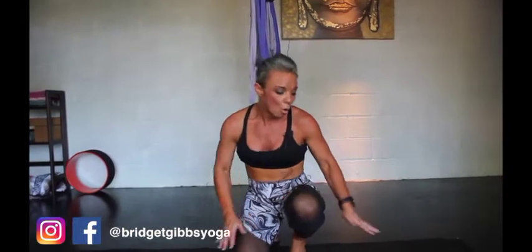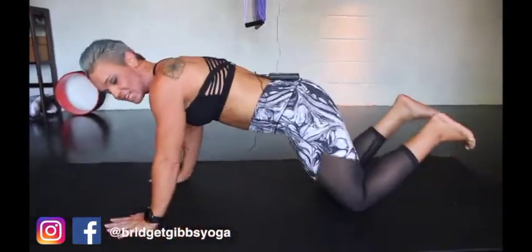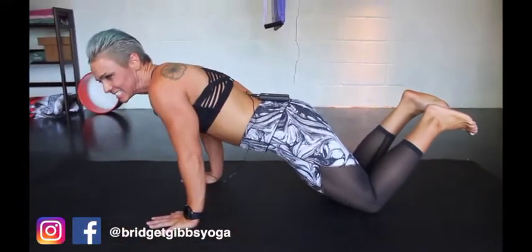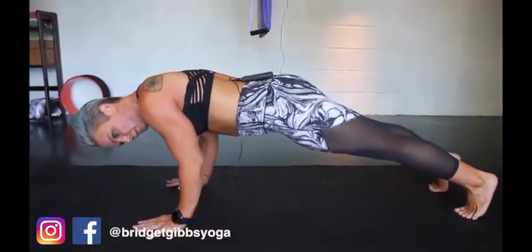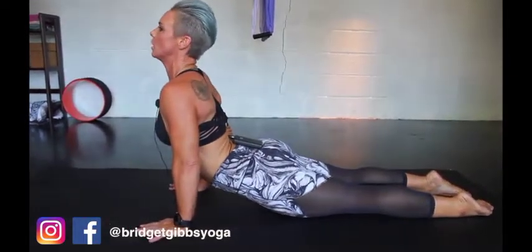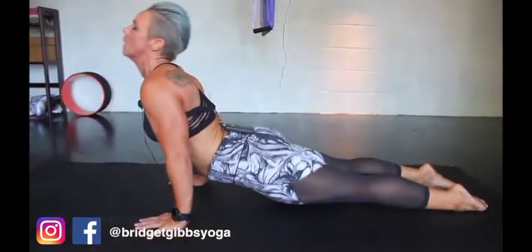If it's something you want to build up to, a great way is push-ups. A lot of people, I tell them not to take their knees down to go into half push-up because, one, it's not really the pose, and two, you'll never come off your knees. Even if you just have to barely bend your elbows forward and then pull forward into your up dog.